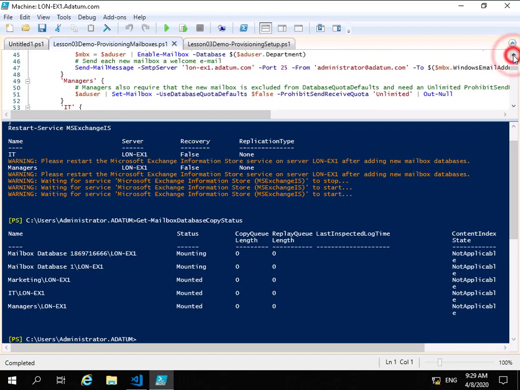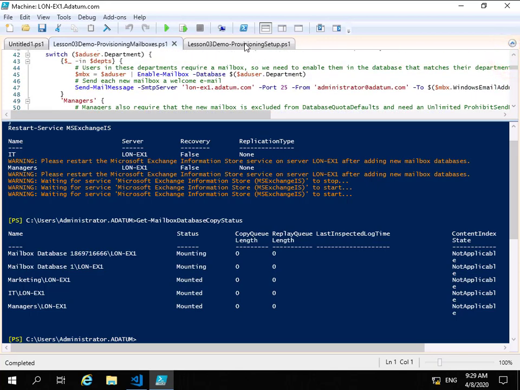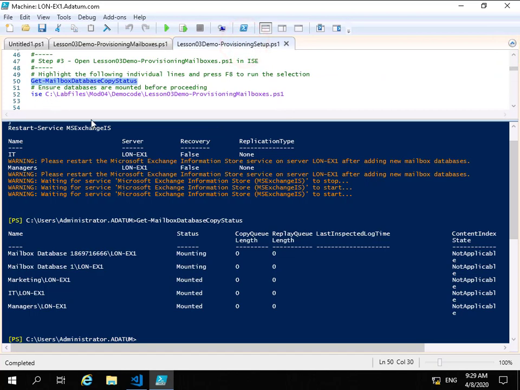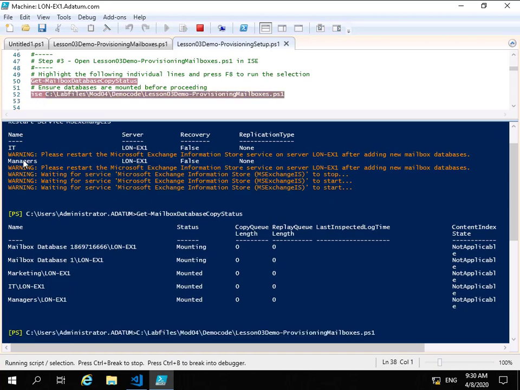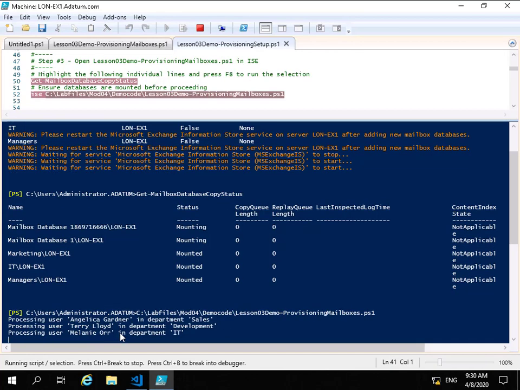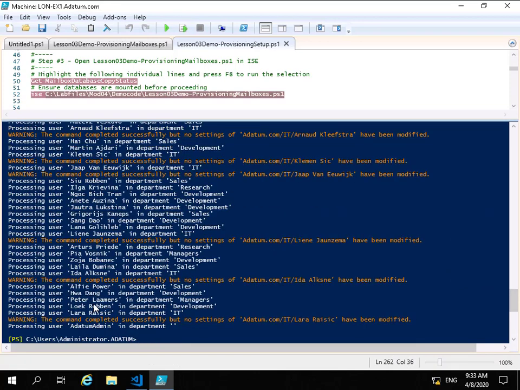At this point I could highlight everything within that script, or we also have the ability to just run a script. So we're just going to run this script here. We'll run the script down here now. What that's going to do is start creating the user accounts. There we go. It's working through there now, and it's putting the users in the correct location. As we can see, it's now created that list of users.